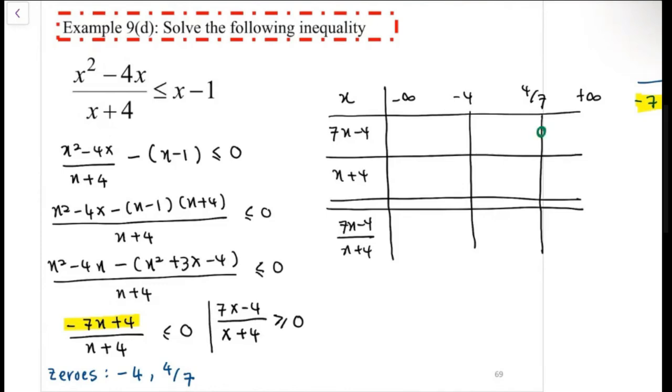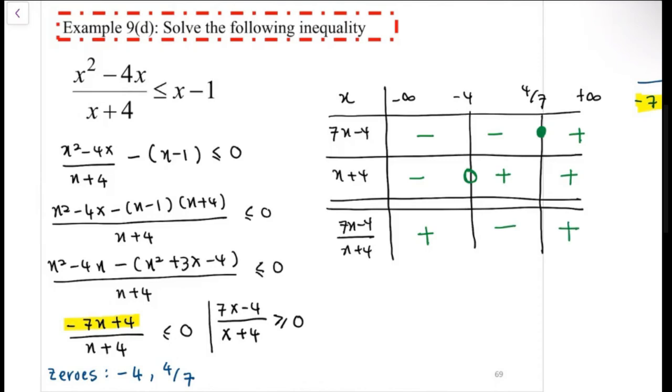Careful, we have equal sign in the question, so I have to use then circle. Negative, negative, positive. Next one, for x plus 4, this would be 0 when x is negative 4. Even though soalan kita ada equal, tapi this one on denominator, bahagian bawah. So kita tukar jadi empty circle. Okay, so negative, positive, positive. Now, kita boleh product the sign. Negative, negative akan jadi positive, negative, positive, negative.